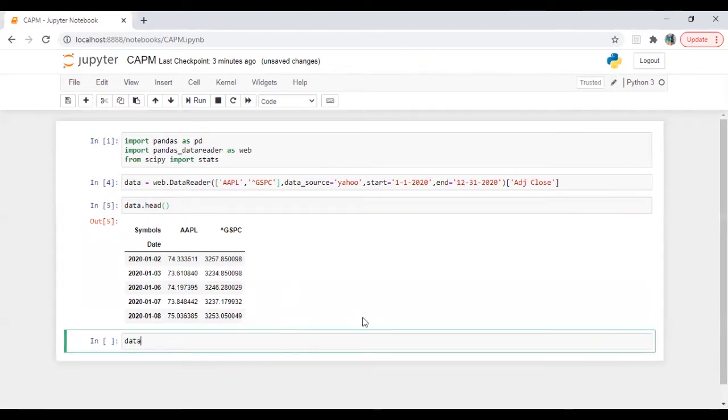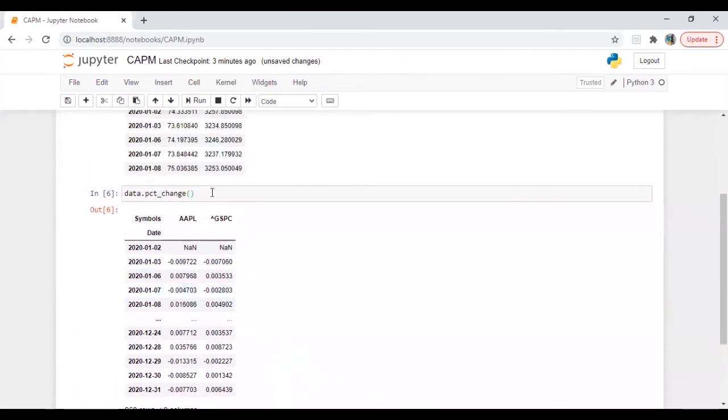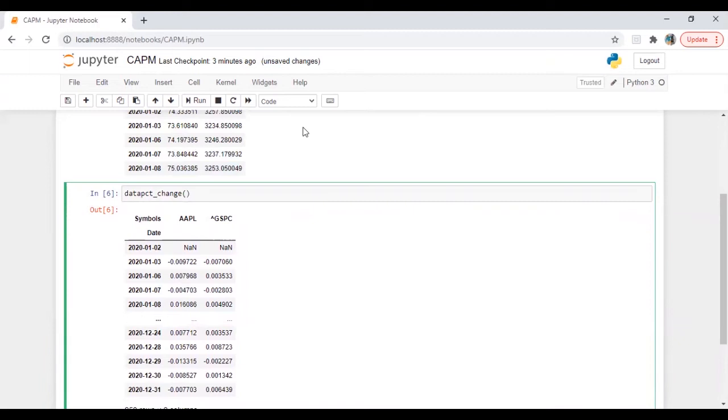So here I'm going to calculate data_return. In fact, what I can do, I can directly calculate return. I'll show you first and then I'll calculate it. Or we can also do one thing, instead of calculating return here.